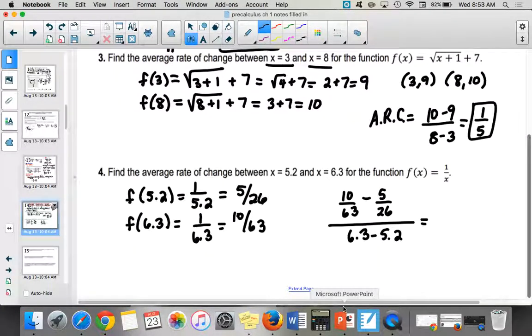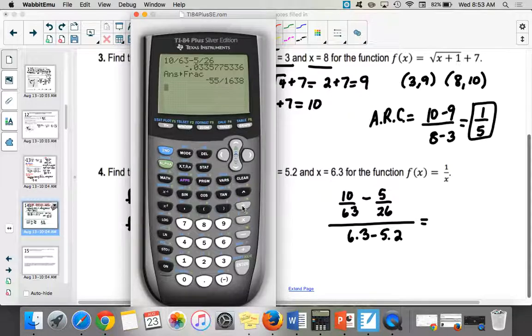And then we divide it by 6.3 minus 5.2. Now you guys can probably do that in your head. What do we get when we subtract those? 1.1. So you can do divide by 1.1, or you could do divide by, and if you didn't know what that was, you would have to put a parenthesis then. So you do parenthesis 6.3 minus 5.2. Unless you guys have that fancy font like I was talking about where it actually puts it in the denominator so you can see it.